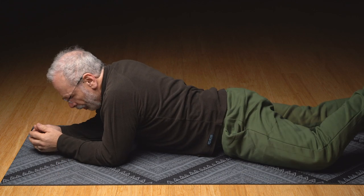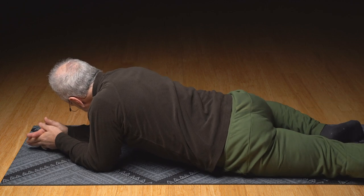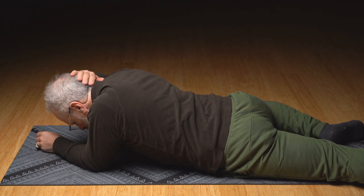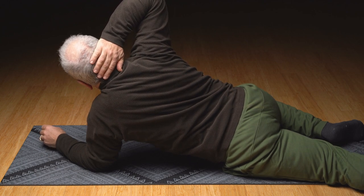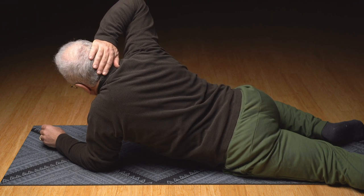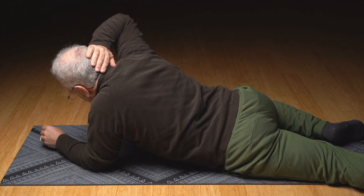Let's do side two. Knee is out to the side. Outrigger knee. Hand behind head. And as I come on up, I'm arching, and I'm really driving that lower elbow down into the mat. Okay, come out of this slowly, slowly. It's like the angel wing amplified.